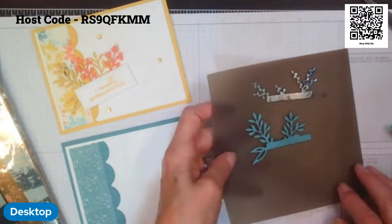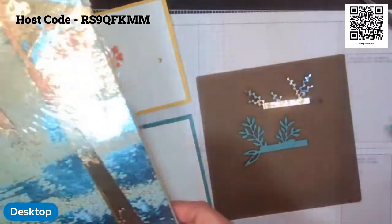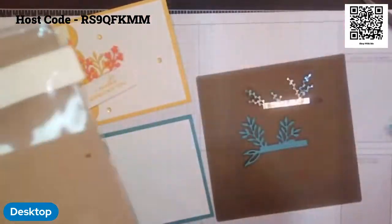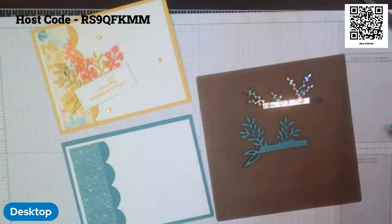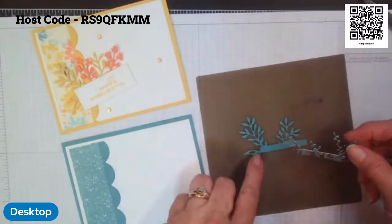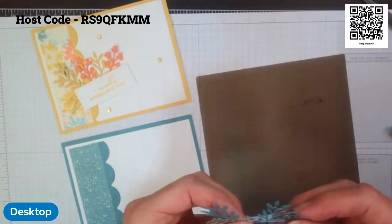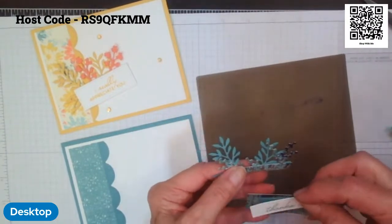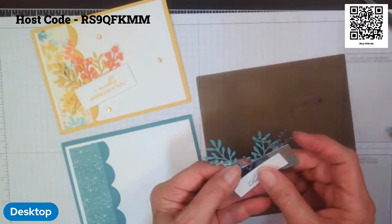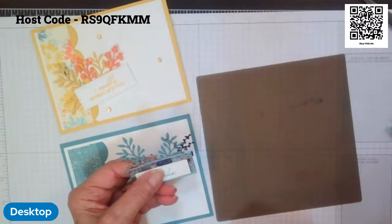So I have here two of the die cuts cut out, one in the Lost Lagoon and one with this paper, which is dry brush metallic, and it is online only. I know it says soft succulent, but I felt that it went quite well with it. What's really neat about these dies is that when you put them together, they layer like this. So you've got the two little foot pieces, and you can adjust them, but they're that way. Then your label can go right over them and hide it, and it looks like you've spent a lot of time, putting those pieces in behind to make it look good.